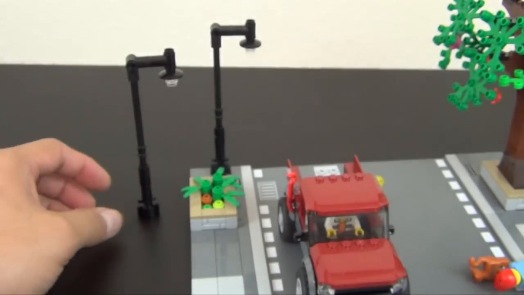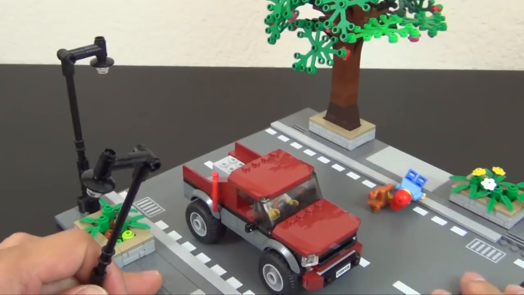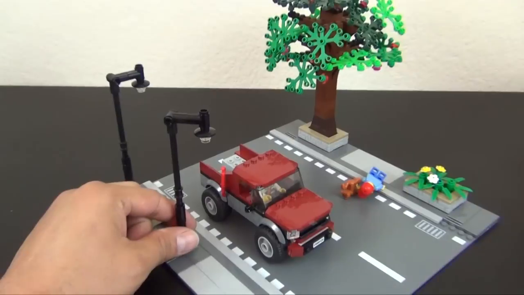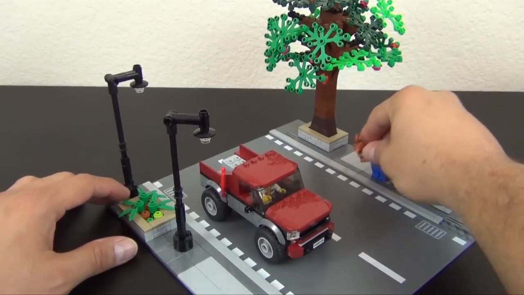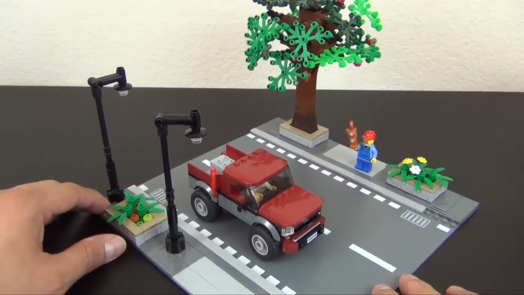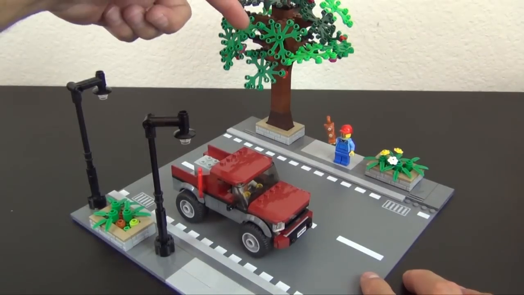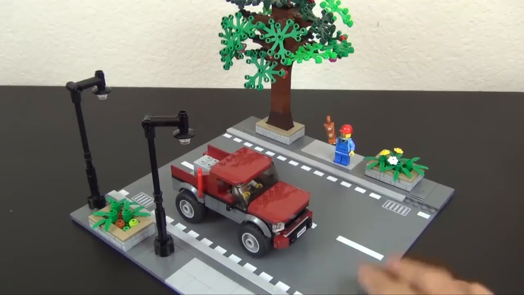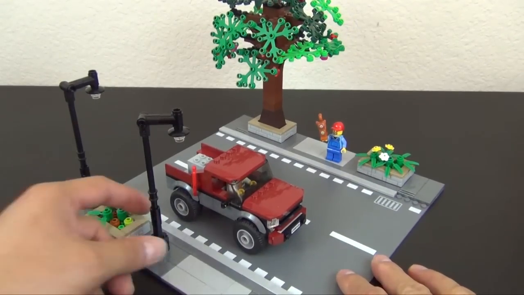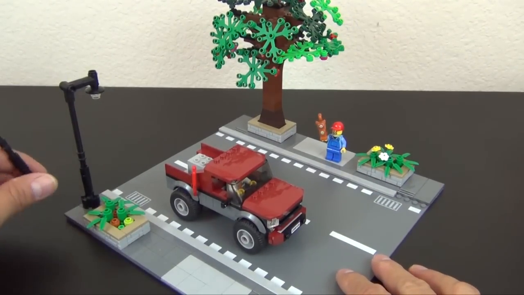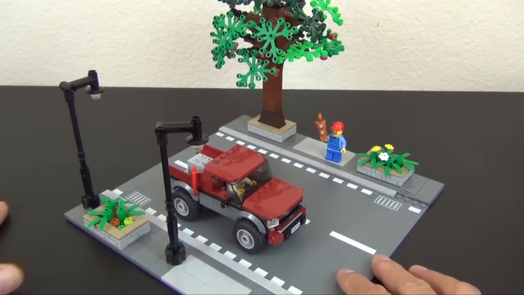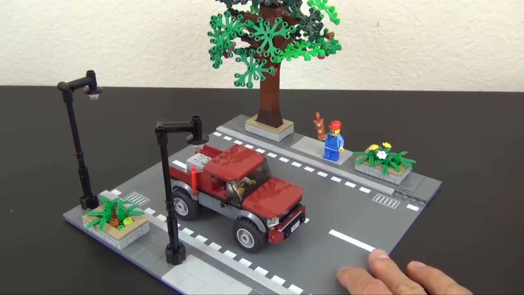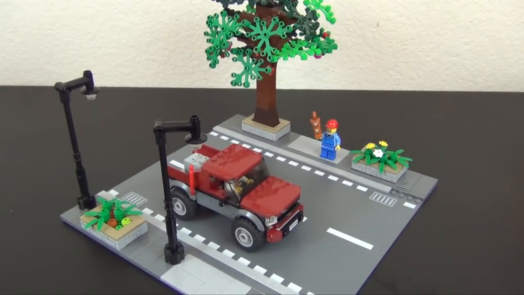You can see just that one connection and then the rest is all Technic all the way up here. Very good little build. I think really the key is getting this element in here to make it really strong. So there you go, that is the MOC LEGO city street lamps from my LEGO city. Put a comment down below. Make sure to check out the video and see how the trees are made. Let me know your thoughts. Tell me if you have any cool techniques that you use to make your street lamps or LEGO city trees or anything else. I'd love to hear it. Thanks for watching, make sure to check out my other videos, and we will see you next time.